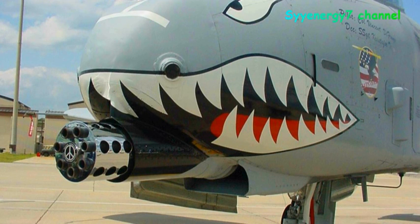But anyway, like I said, the symbolism with the teeth on the front goes all the way back to the Flying Tigers. So this is one thing that McCain actually did right, because if this thing was done with, it would be so stupid. I can't believe how they use this excuse to get rid of it to save money, but then the reason they're keeping it on board as part of the weaponry, the close air support, is to save lives. And I'm like, what the heck? That's a no-brainer. That's why they should be making newer ones.